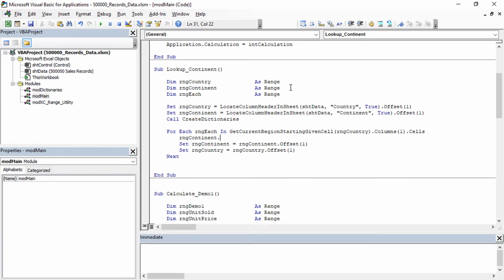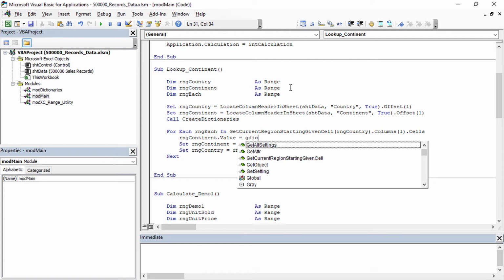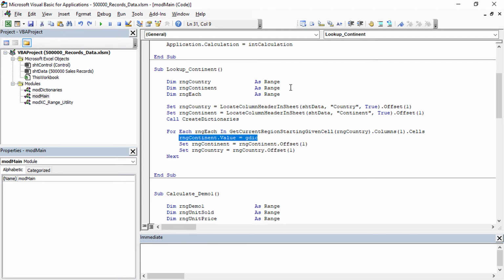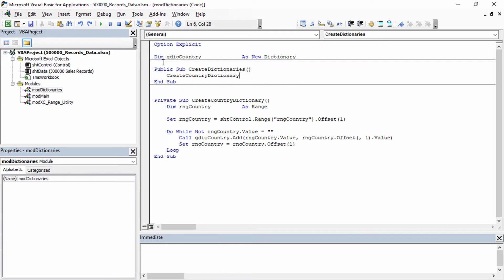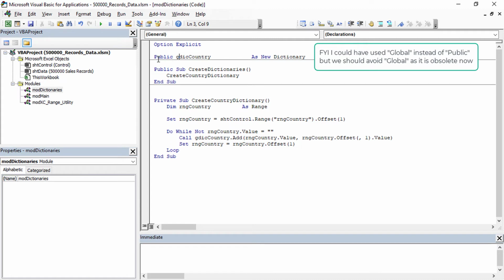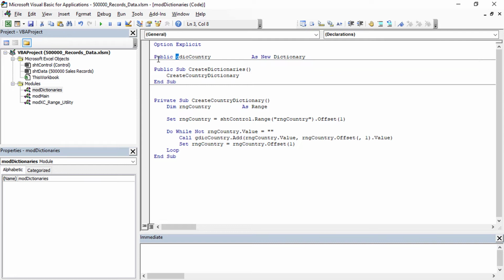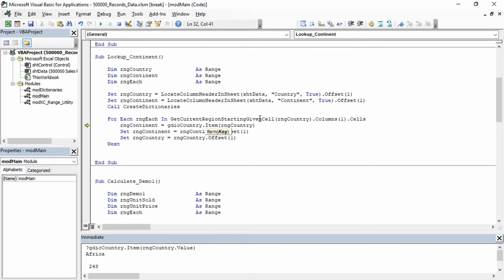RNG continent dot value equals to, so this is the global variable. Sorry, oops, I need to declare it as global, and G stands for global. So this is a standard practice to prefix your global variables with G followed by the data type, which is a dictionary, and the name of the variable, and it takes a key, and I need to pass the value of it.